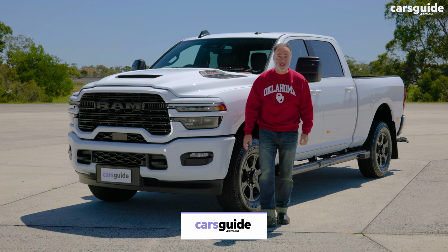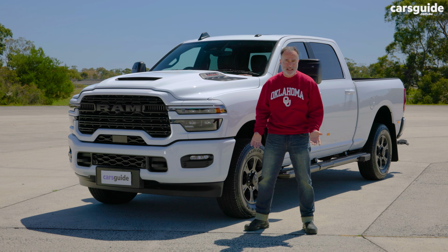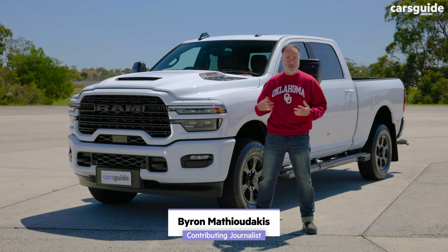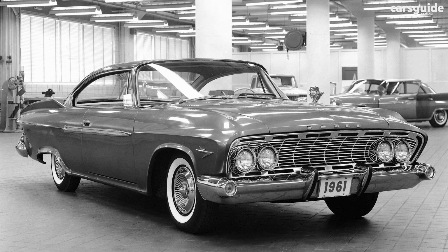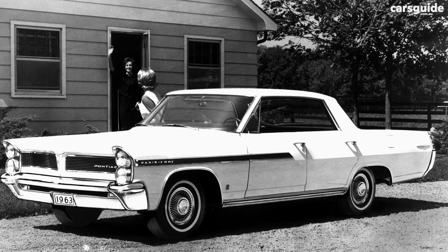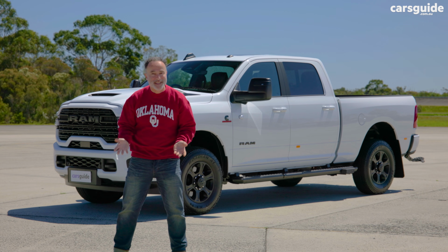And they say there's nothing new under the sun. Back before the 1980s, when air travel was expensive, the humble Australian family car had to be able to tow a big boat or caravan in order to take the family on holidays across Australia. So they turned to oversized Americans like the Dodge Phoenix and the Pontiac Parisienne. People love their huge interiors, endless torque, and look at me status. And you know what? They still do.